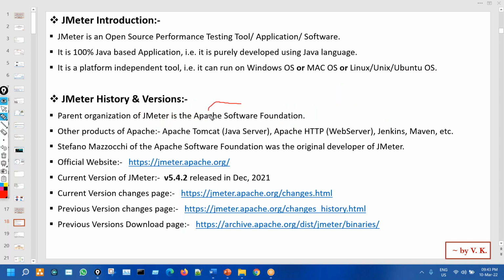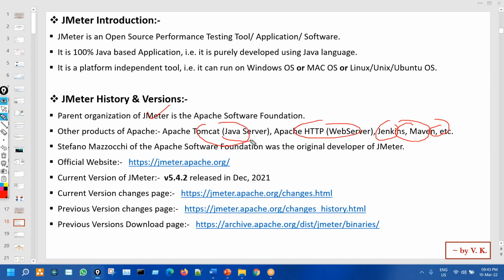This Apache Software Foundation is a very famous organization. It has given some good products, good software in our IT industry. A few of them are JMeter itself, then you must have heard of Jenkins, then Maven, then Tomcat, HTTP.